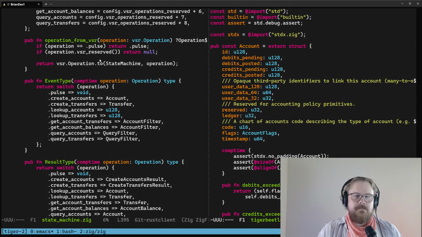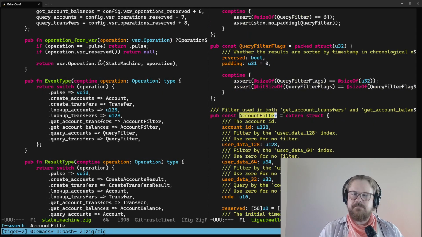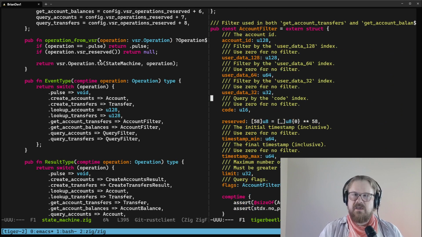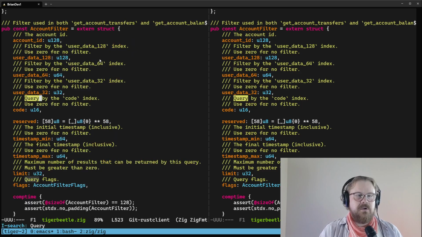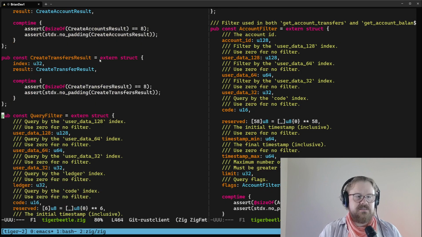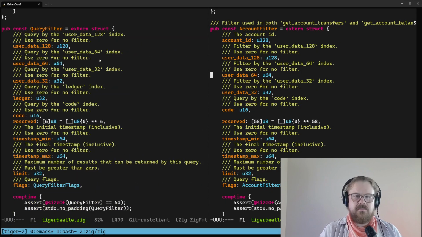So let's look up our account filter. So here's the account filter. And actually, let's put side by side the account filter and the query filter. Query. Already, this is intimidating. A lot to look at here, a lot to think about. Okay, these are very similar. Very similar. Yeah, this is really just looking at, these are fields.